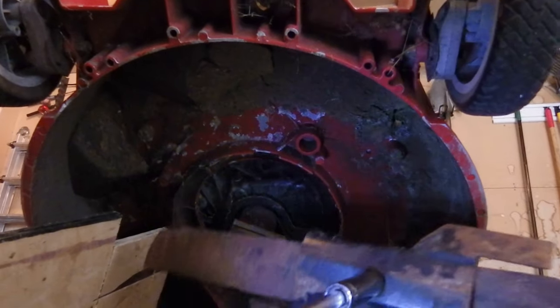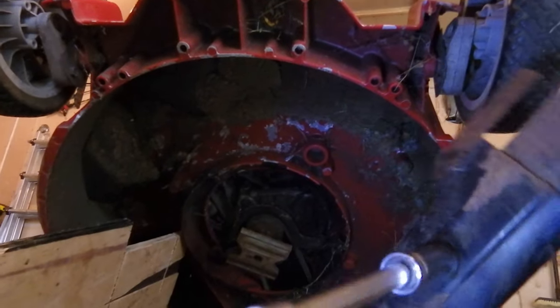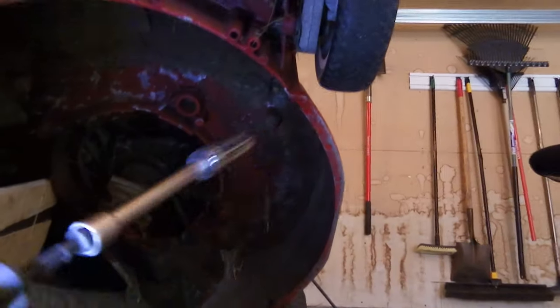Okay, so that's the blade. And also, if you want to have fun, it's a fidget spinner. Look at that fidget spinner. But be careful when you're doing that. So there's the blades off.